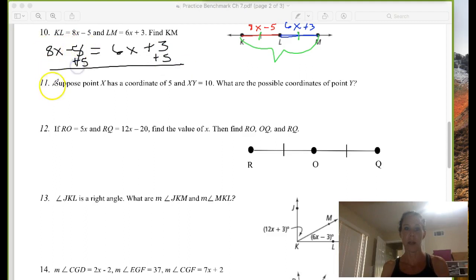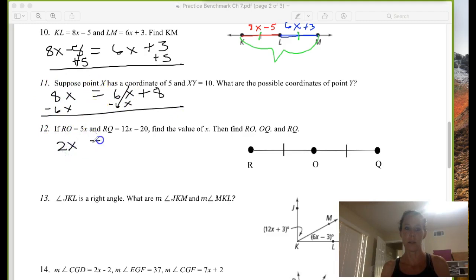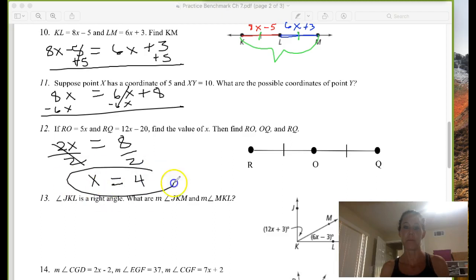And when I do that, I'm just going to write over this. I'm going to bring down 8x, bring down my equal sign, bring down 6x, and then 5 and 3 is 8. Now I want to get x by itself, so I'm going to subtract 6x from this side, and I get 8x minus 6x, which is 2x, bring down your equal sign, equals 8, then divide by 2, that eliminates, and you're going to get x equals 4.